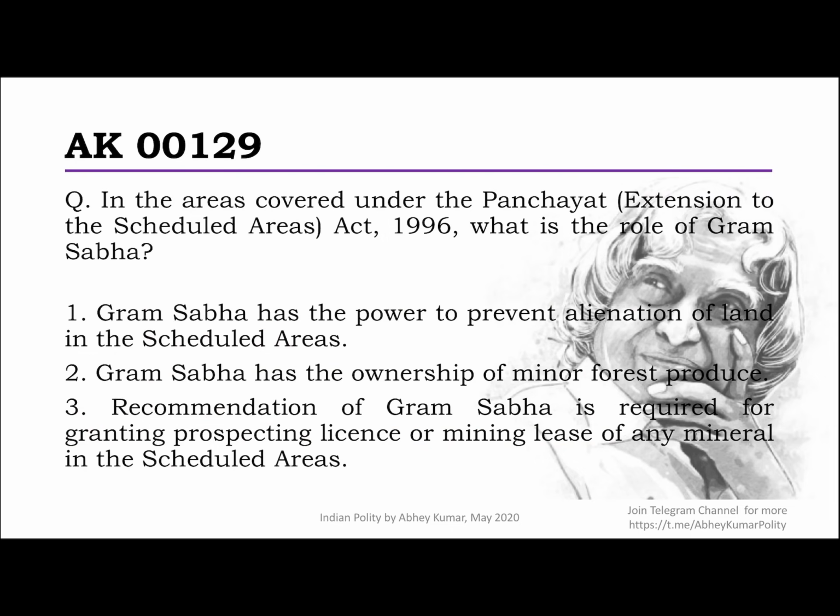So we move on to the next question, and that is: in the areas covered under the Panchayat Extension to Scheduled Areas, that is your PESA, what is the role of Gram Sabha? Gram Sabha has the power to prevent alienation of land in the scheduled areas. I'm sure we know they do that. Gram Sabha also has the ownership of minor forest produce.